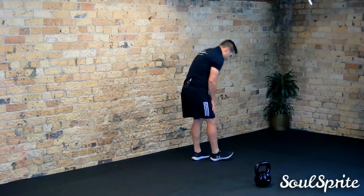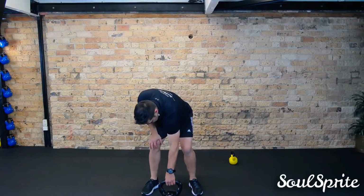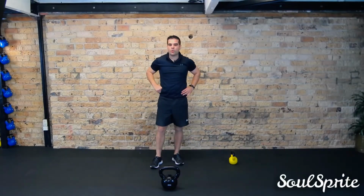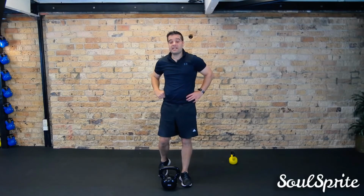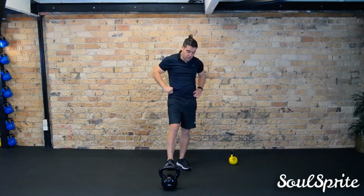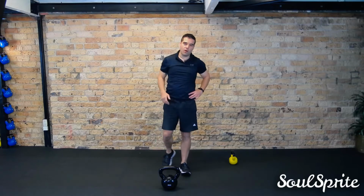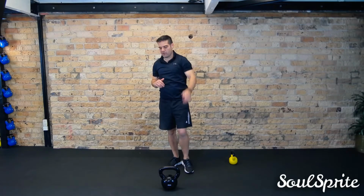Back to a heavy. So, same again. If you've got the same weight, keep the same weight. So we did the clean and press last time. We did sets of 5. We're going to ramp that up now. We're going to do a big set of, what do you reckon, 10? 15. So let's do 15 each side, just in case you guys are not using a heavier weight in between. So we're going to do 15 on one side. We're going to drop and do press-ups, and then we'll do straight away 15 on the other side.